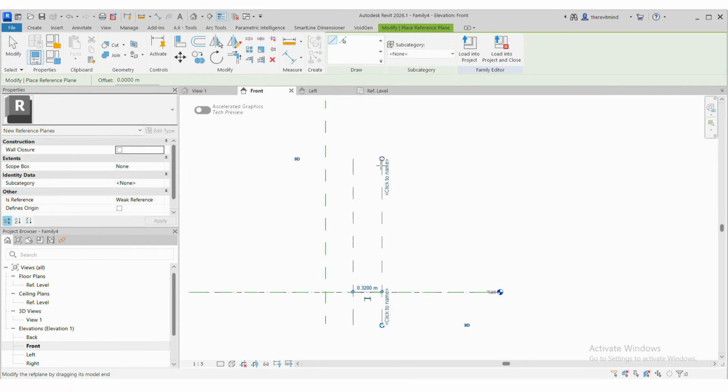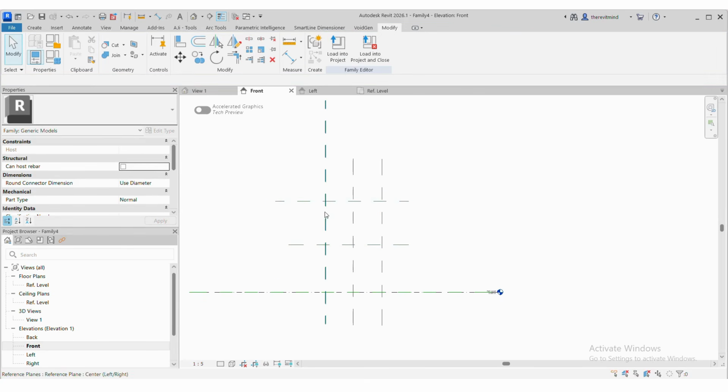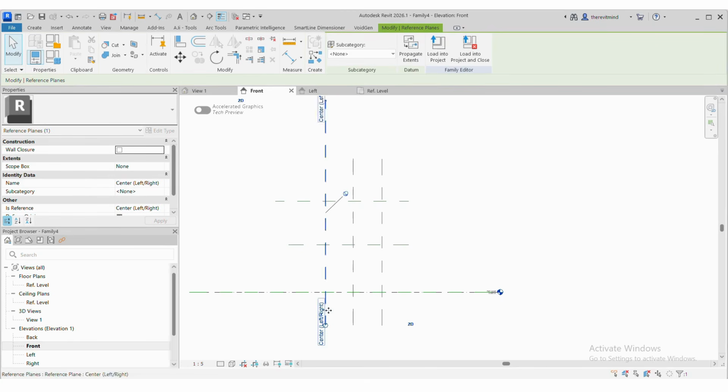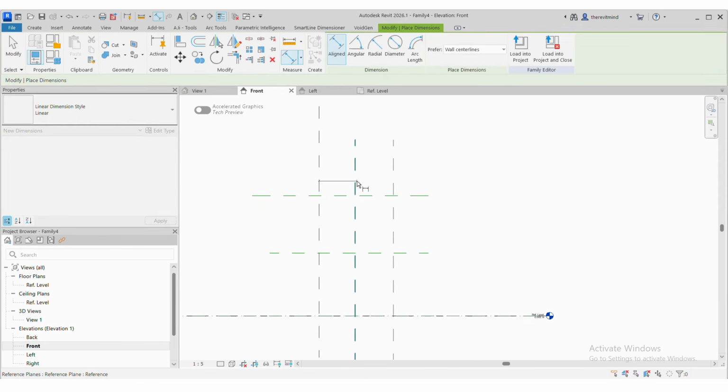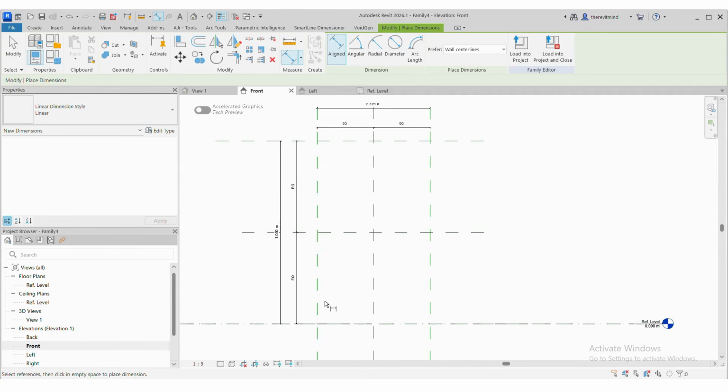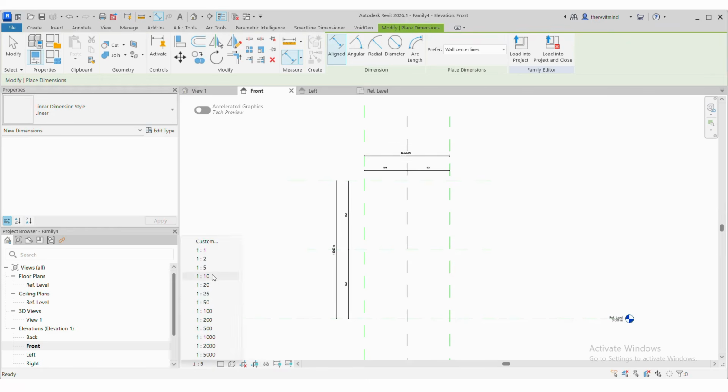One important thing to notice is that I'll place the new reference plane slightly to the right of the main reference plane. This will be useful later when we start assembling the final facade system. Next, we'll create the reference planes that control the width and height of the window. We'll then add two parameters, window width and window length. Both parameters will be associated with the reference planes and set as instance parameters.